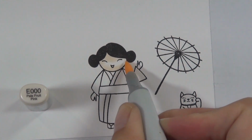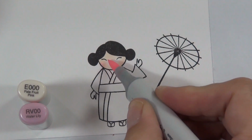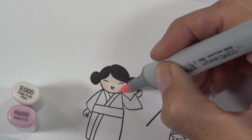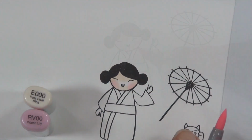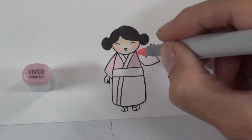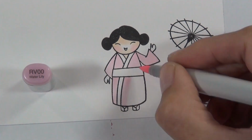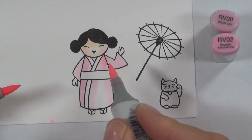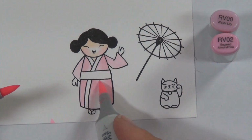Alright, I've stamped 3 of the images from the So Matcha set, just using some tuxedo black. Doing some really simple Copic colouring here today. I am going to speed this up because this is not the main portion of the technique, but I did leave it in just in case you were interested. So I really like the pinks and the reds obviously for the Japanese kind of theme image. It seems to be the go-to.